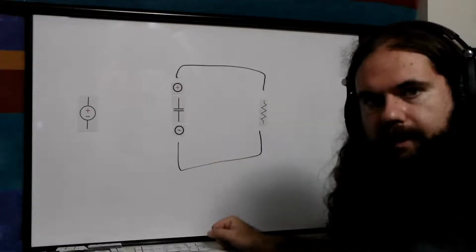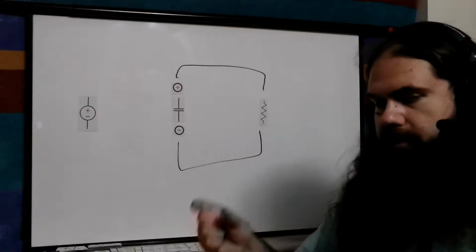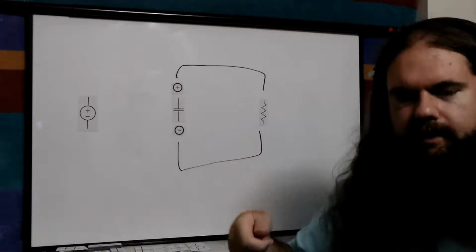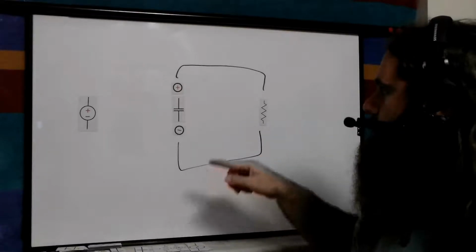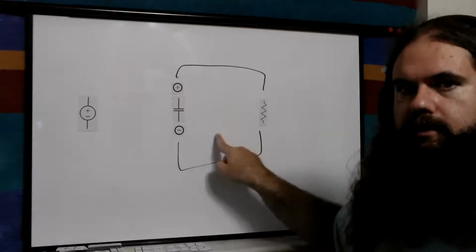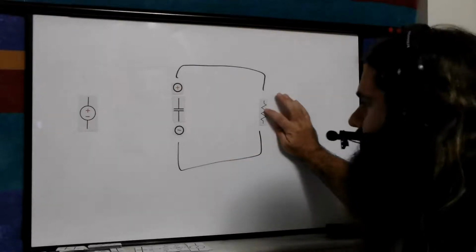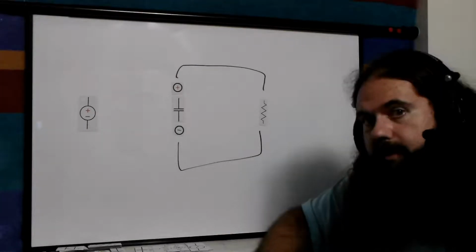And this is the safe way to do this. If you have opened something that has capacitors that may or may not be discharged, you just take a resistor, hold it in something that's got a rubber grip so you're not touching it, and you just touch the resistor legs to the sides of the capacitor. And the capacitor will discharge through the resistor. The resistor makes sure that not too much current flows at once, and it dissipates it as heat until the capacitor doesn't have enough voltage left in it to worry about.